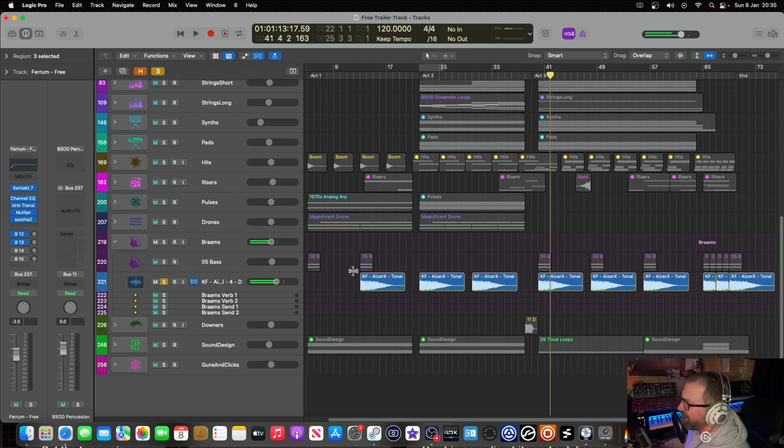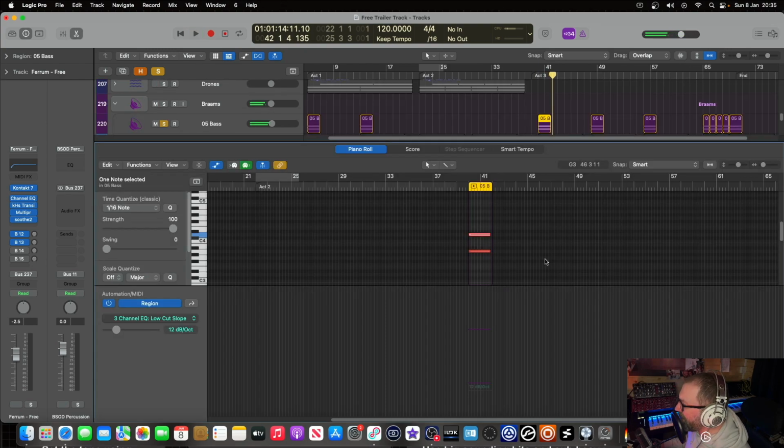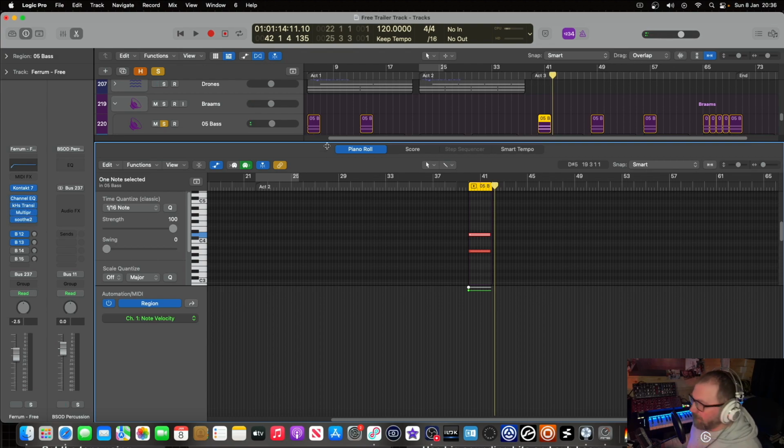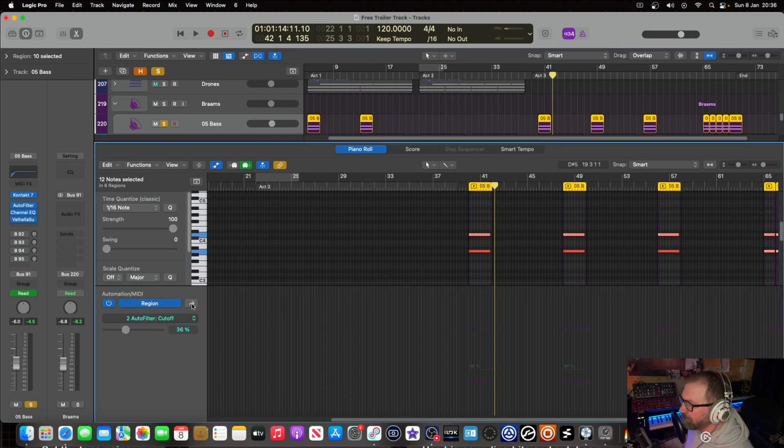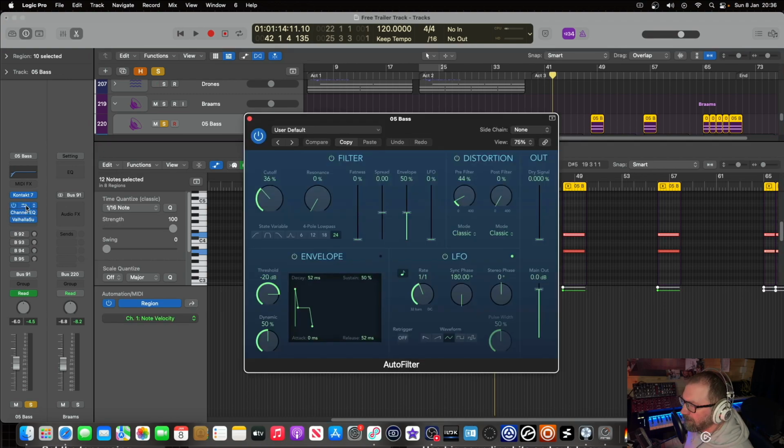I quite like that thunder in the background as well. And then I did a couple from the bass patch from Devastator Warzone. So that's like a brass patch and a bass patch, and I think I put an auto filter on them. I don't think I've automated it. Oh no, that's the wrong patch. This one. No auto filter. I think I just left it at like 36% all the way through the track.